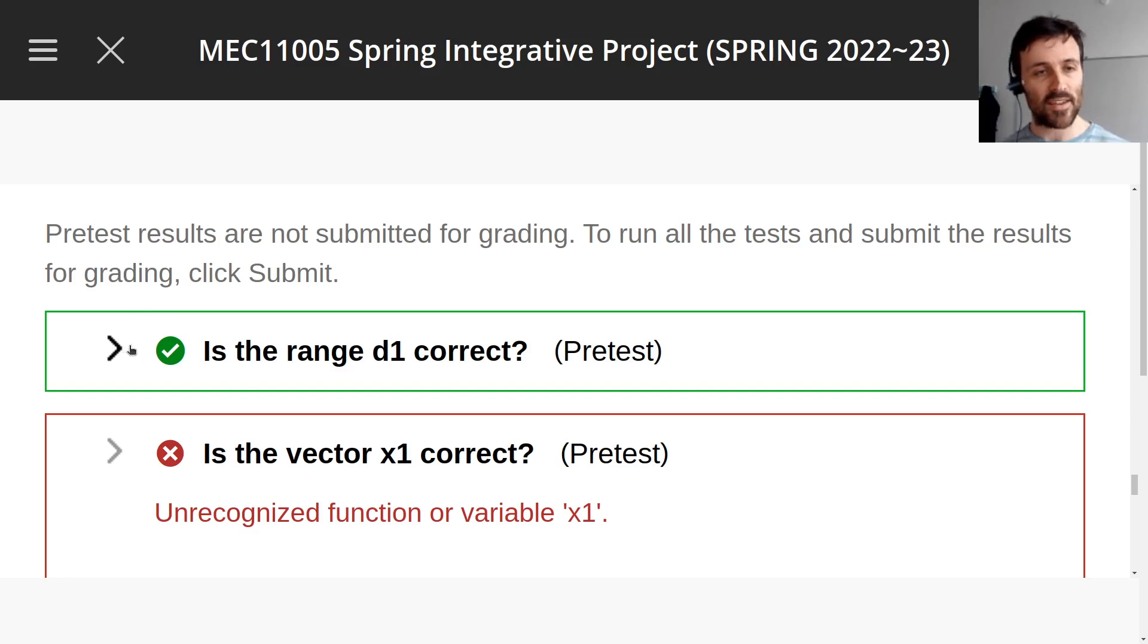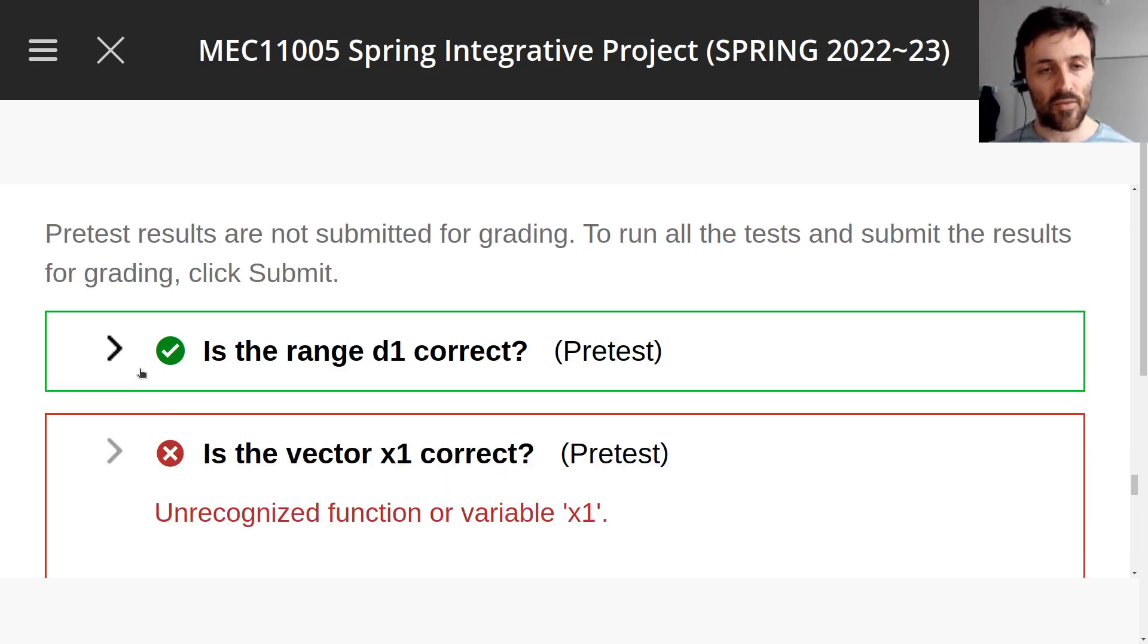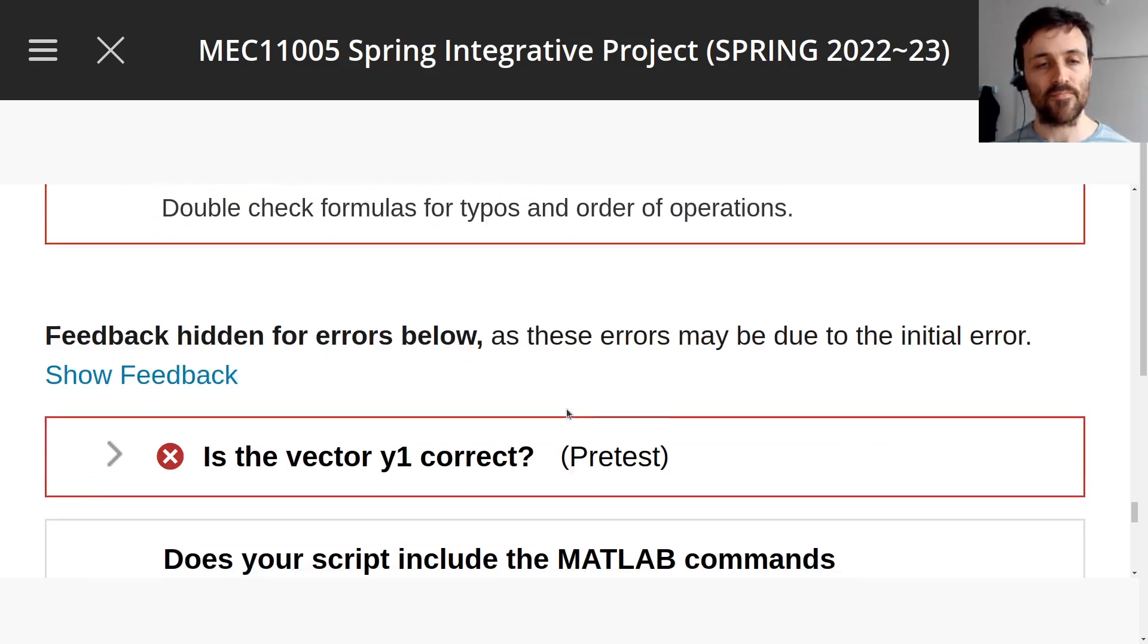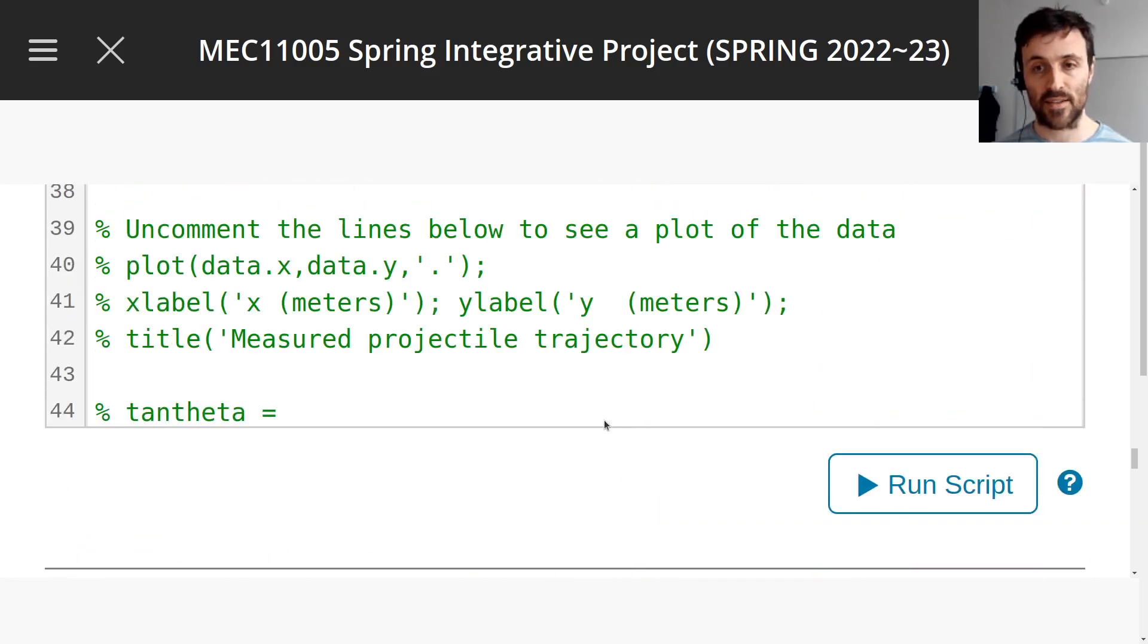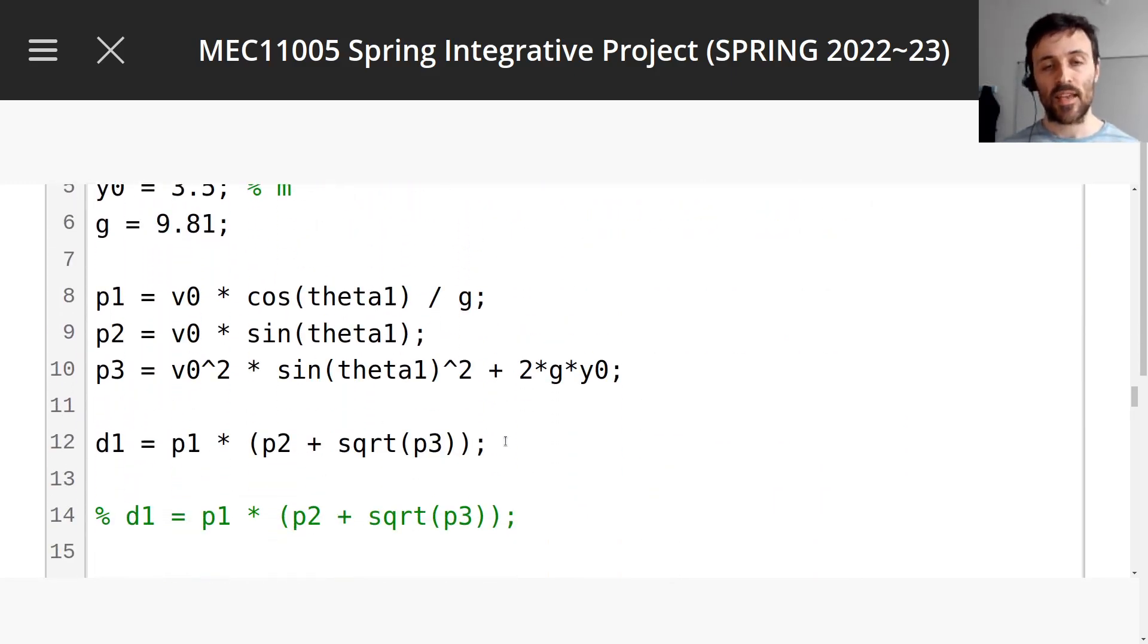Do not press submit until you are completely certain you've finished the whole assignment. And the same applies when you do the coursework, which will give you grade. But run pre-test, you can press this button as many times as you like. I'm going to press it once now. But you just press it as many times as you like. And you need to press the pre-test button immediately before you do the submit. Yeah, D1's correct. Have a look. Obviously, you're not going to get it correct the first time you write it. I'm kind of used to it. I'm copying some formulas down. It's fine. So I've got that correct. We've not got the next ones correct, because we haven't even tried doing them. So that's not a problem that they're not correct. So now if you've managed to follow this far, write down yourself, copy this code in and see if you can get this right. And then we'll return. And then you can go to the next video.